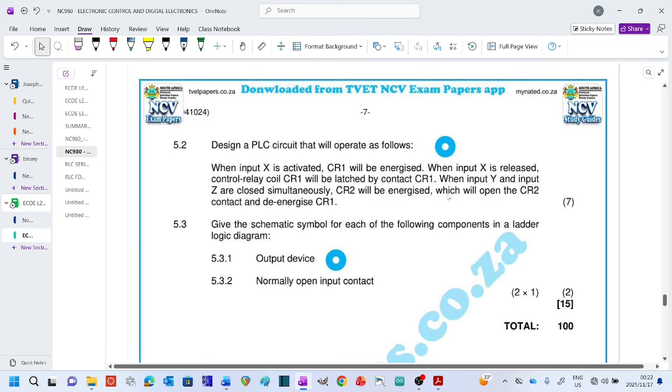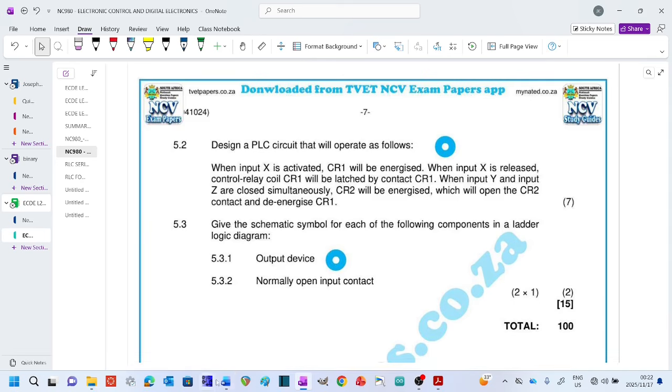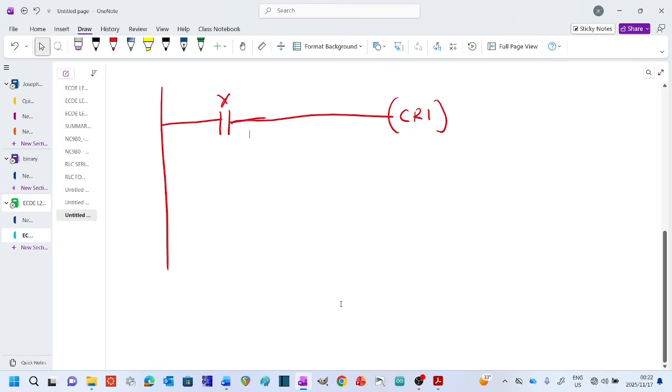So there is a latching contact. It says when you release these contacts, what happens? There is a latching contact that should be labeled CR1 here to hold power for the output. That's what happens there.